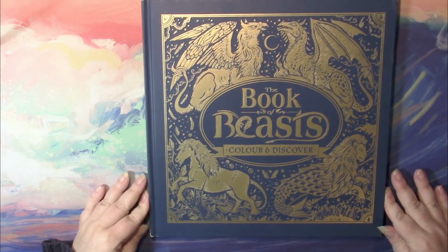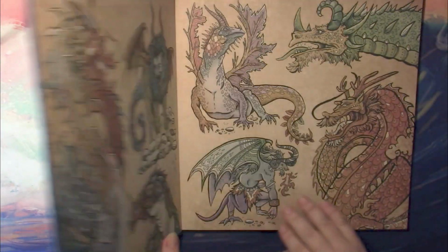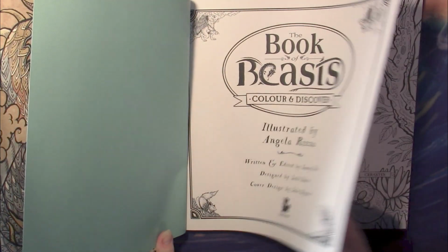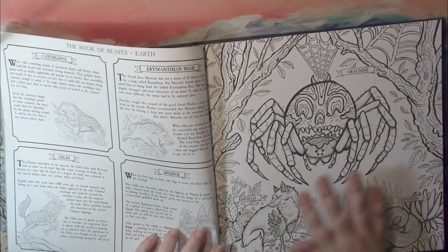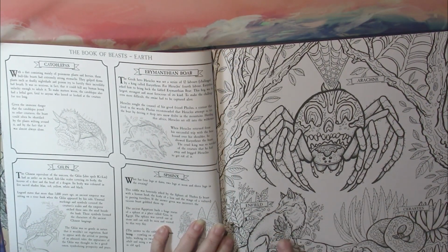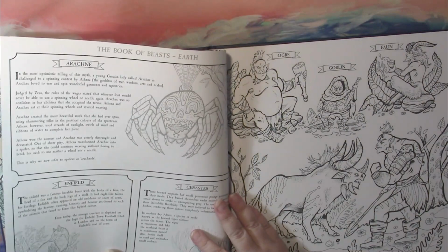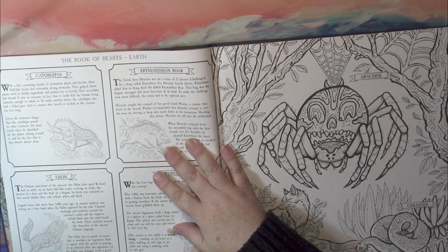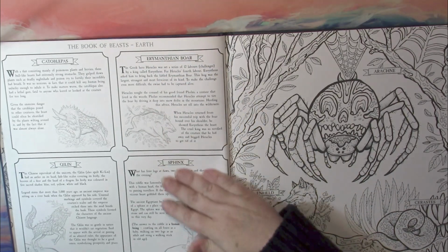It's a hardcover. The corners are a little scuffed, but that's just from shelfware. And it is a second-hand book, illustrated by Angela Rizza. I think most people have seen the format of this book. It's quite big to put on the camera. On this side, you get a big picture of one or several of the animals. And on this side, I believe it tells you what's on this page. Yes, it does. So on the back, it tells you what type of legend they come from, where, what countries, and a little bit about the animals.